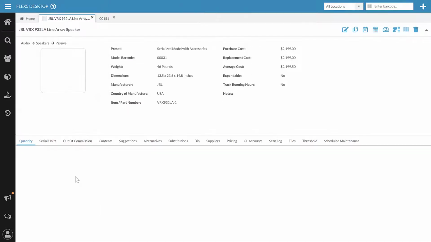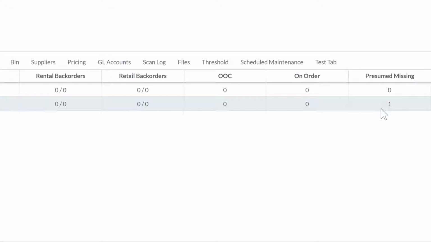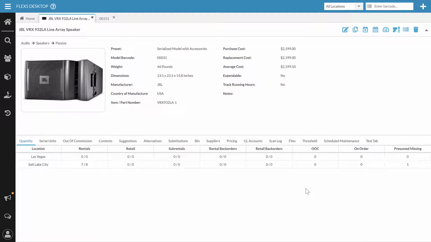And we'll see here that we've only changed our on-hand quantity. And we've got our 1 over here in our presumed missing. The key on this is basically we've not given up on this piece of gear. We're hoping to get it back. The general expectation is that maybe on one of our own shows, we left it in a hallway, we can go track it down, or maybe on a rental to some other customer of yours, they didn't return it, you reminded them of the need to get that returned, and they figure out where it is, it got mixed in with their gear, and they bring it back to you. Okay? So at the point of presumed missing, though we know it's not available for things, we haven't given up on it, and so we don't want to change what it is in our owned.